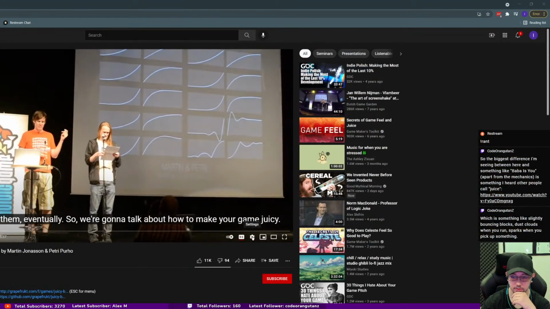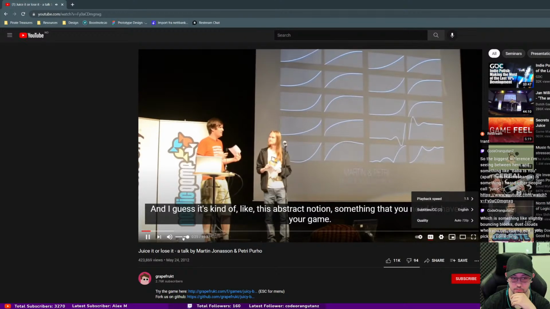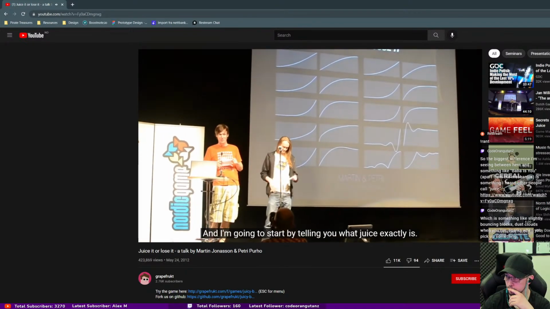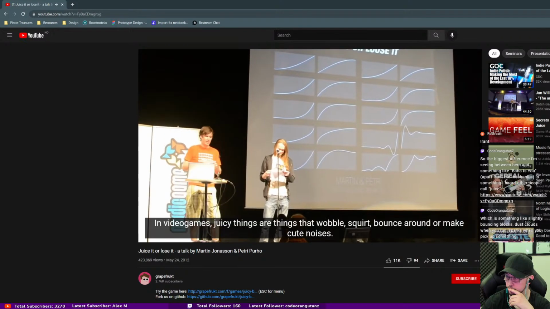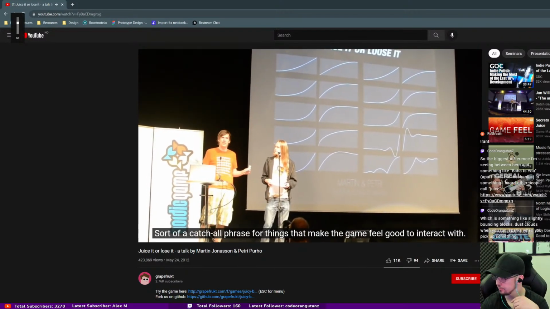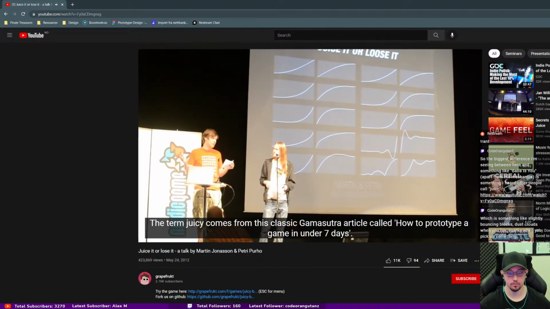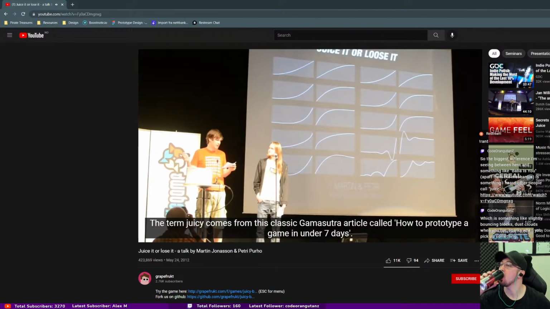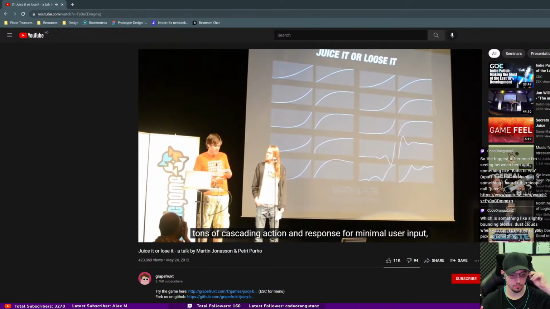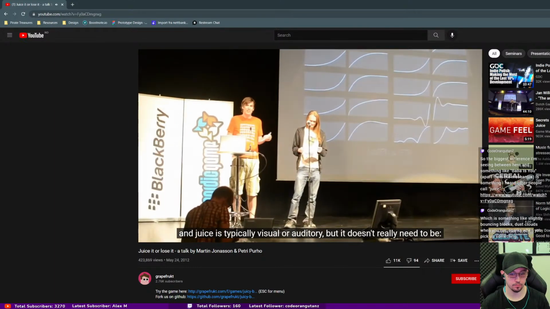So let's speed up. How to make your game juicy, and I guess it's kind of like whimsy. It's this abstract notion of something that you need to have in your game. And I'm going to start by telling you what juice exactly is. In video games, juicy things are things that wobble, squirt, bounce around, or make little cute noises. It's sort of a catch-all phrase for things that make the game feel good to interact with. The term juicy comes from this classic Gamasutra article called How to Prototype a Game in Under 7 Days. And they say this: a juicy game feels alive and responds to everything you do. Tons of cascading action and response from minimal user input. And juice is typically visual or auditory, but it doesn't really need to be.